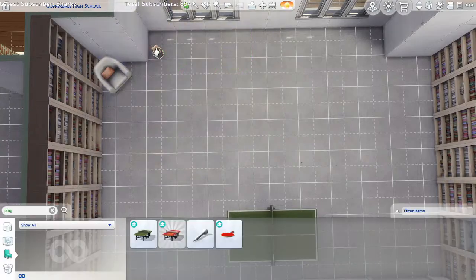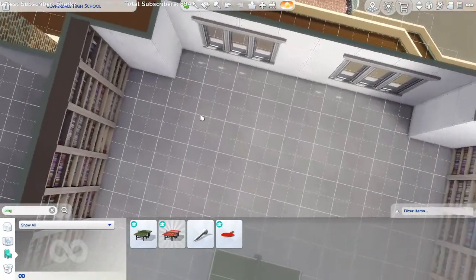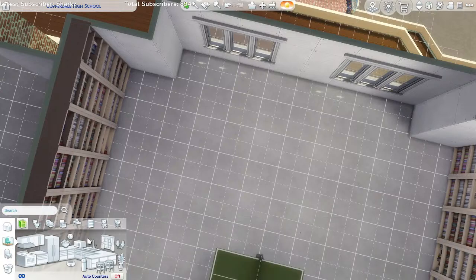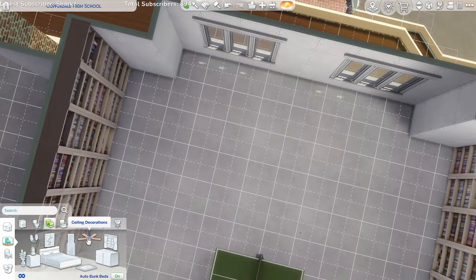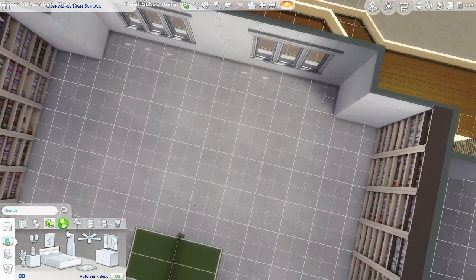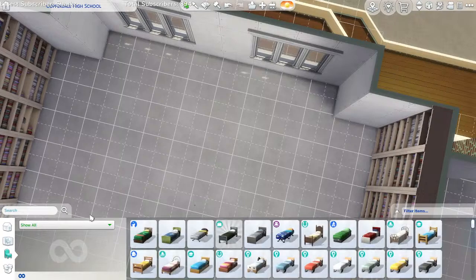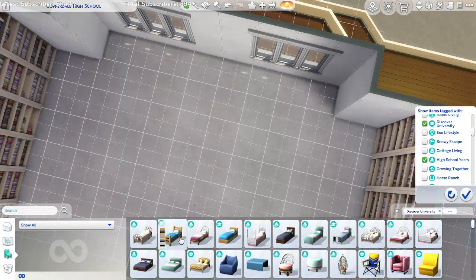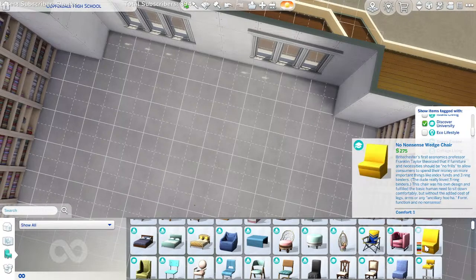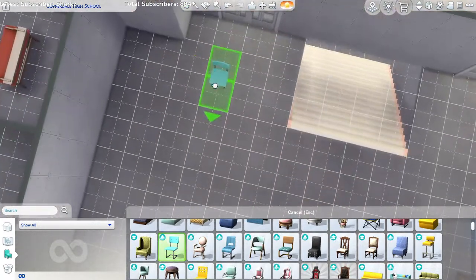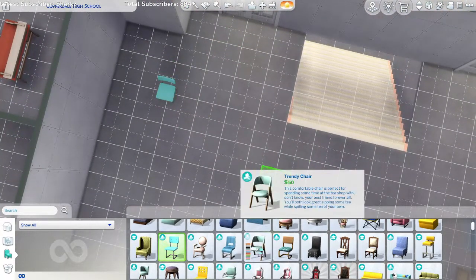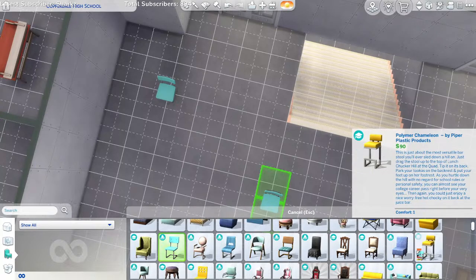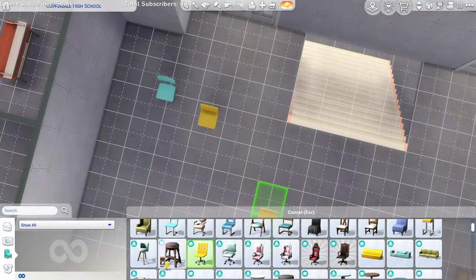I'm going to take this out because it looks a bit too homey rather than schooly. I know I'm going for fancy school, kind of posh. Maybe like a grammar school, maybe not a private school, but definitely a grammar school. So I think I'm going to just browse through university and high school years and see what I come up with. These might not be an awful idea. I definitely want some of these. Definitely some of those.